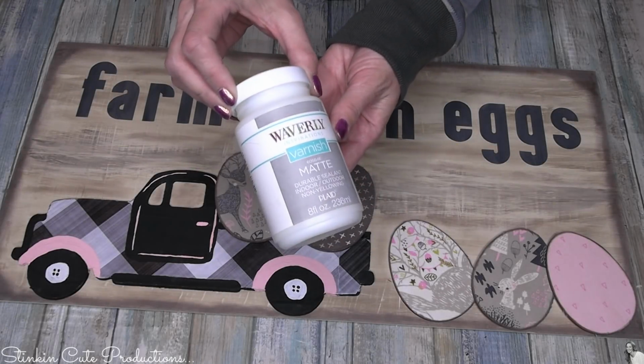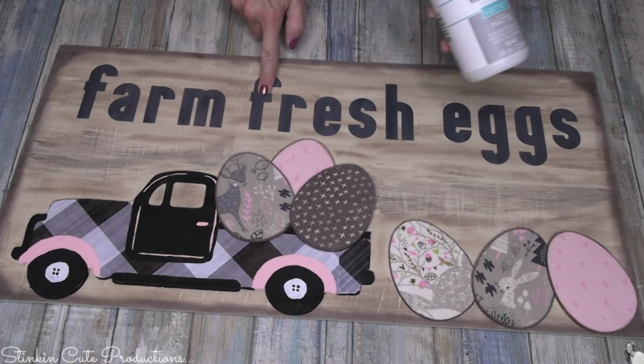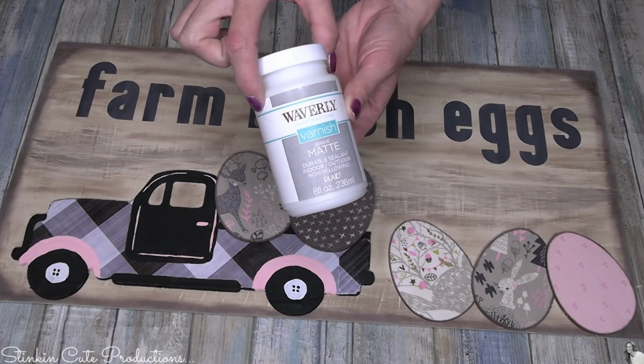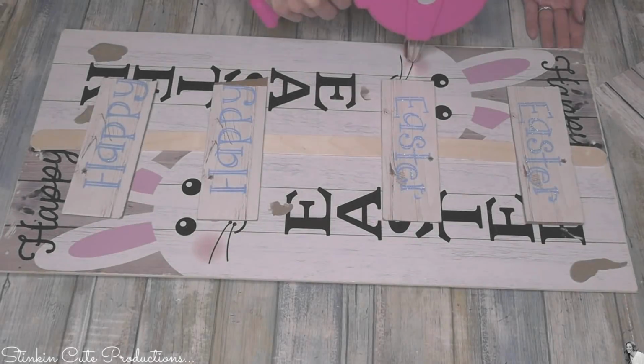I'm going to seal my letters so the paint doesn't scratch or chip off, and to do that I'm going to use my new favorite sealant. This is Waverly's Varnish in a matte finish, very inexpensive, budget friendly, and easy to use, and so that's what I'm going to use and just go over the top of the letters.